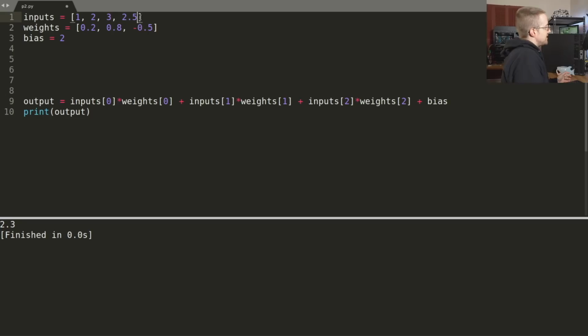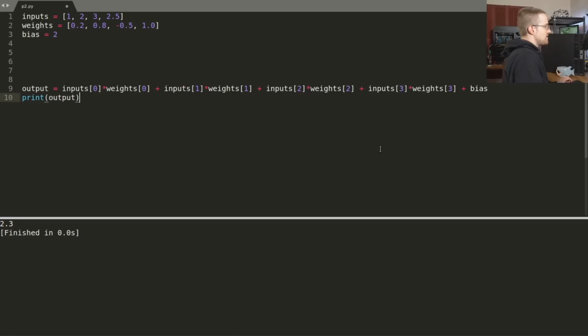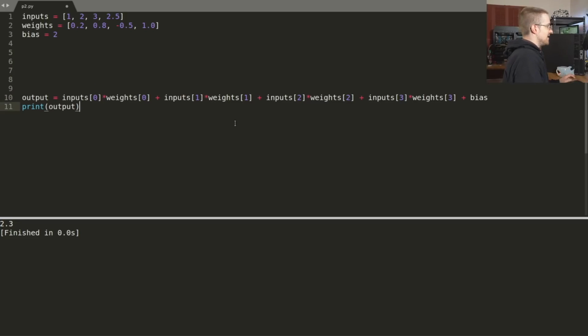So really all that changes here is, yes, we've got the 2.5. The weights, we need one more unique weight, and in this case we used 1.0. And then the only change here is quite simple, right? We're just going to copy, paste, and then I'm going to modify this 3, and then come over here, 3, and then just scrolling out. I think it's pretty easy to follow at this point. Very simple, as Part 1 Harrison would say. And yeah, cool. So let's go ahead and run that, and we get 4.8. Very simple.